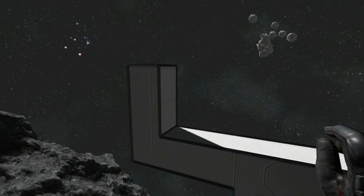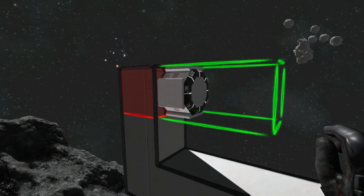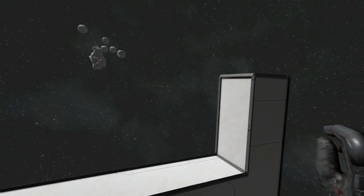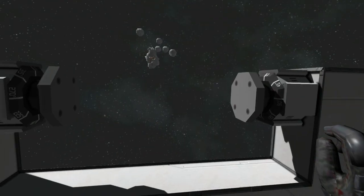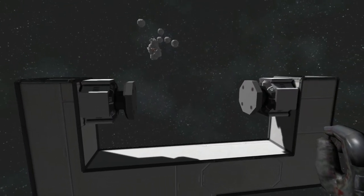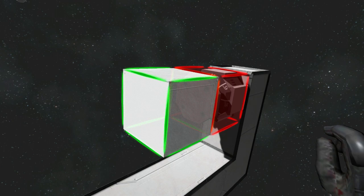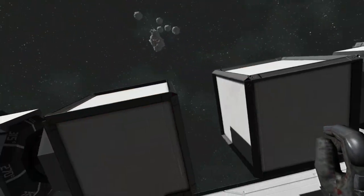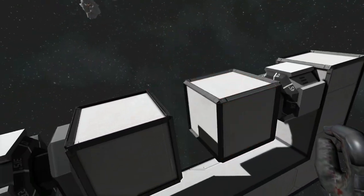And then we need some rotors. What I like to do is reverse — so if I put something I know on top, I've got zero on the top and 120 or 270 on the side. Then if I flip to the other side and just flip it around, it'll be the opposite rotation, and that way they turn together — you don't have to remember the reverse. Normally you'd then throw a block on either side of these, like that, but you can't put one in between.